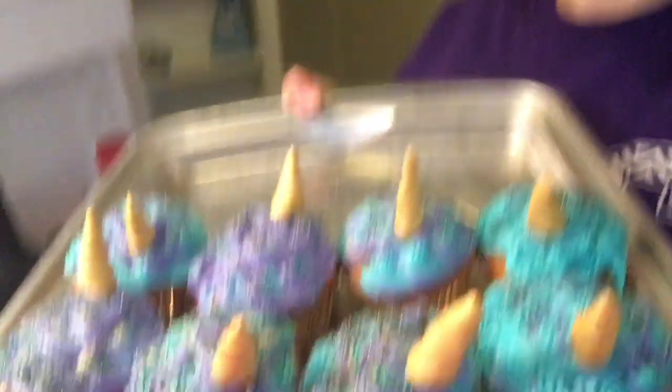I finished the cupcakes. I'm trying to decide if I want to draw little eyelash eyes on them. I think they turned out decent — that's what I had in mind anyway. I like how they turned out. The boys are eating theirs — see, the inside's all colorful. I think I made the colors a little too bright, but oh well, I think it's fine. There's our cupcakes — that's the finished product. I'm so tired of standing.